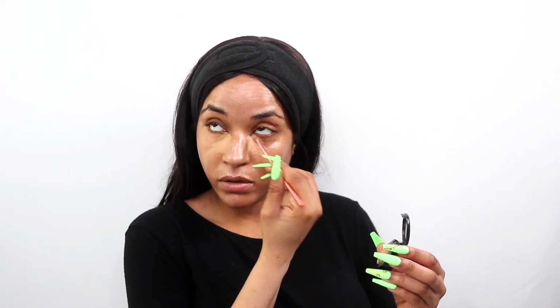Add this concealer first. It's quite similar to my skin and it's really thick as well. It's creamy, so I like that about it. And I feel like it does really help to hide my dark spots and all of that good stuff. And then I add my lighter concealer on top.